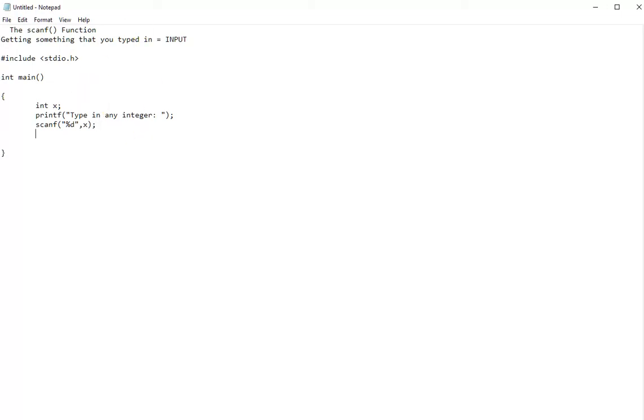And then after we type it in, we want to spit out what we typed in by displaying it on the screen. You typed in the integer x. Return.